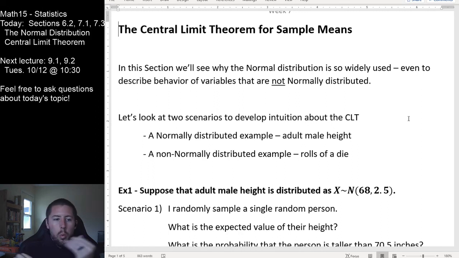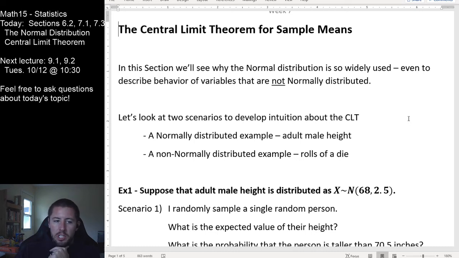Weights of droppings of animals. If you go collect bat guano and stuff, you will find that each individual weight of a poop is going to follow a normal distribution. Like things are normally distributed significantly in biology, lots of other places as well. So on the one hand, tons of things naturally follow normal distributions. On the other hand, there's tons of things that don't individually follow normal distributions, but what we're going to learn in chapter 7 is that collectively, averages of non-normal things will actually follow a normal distribution, which is very strange.